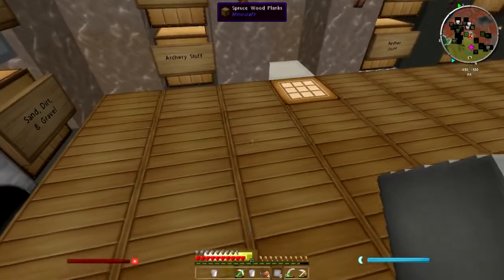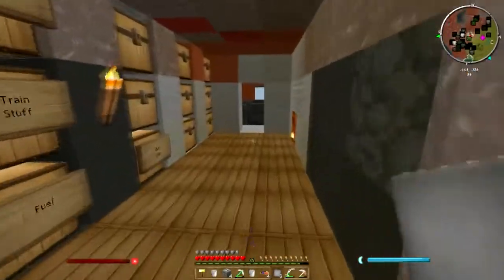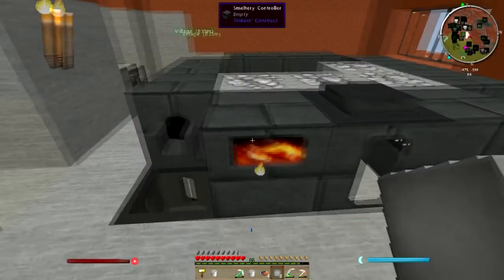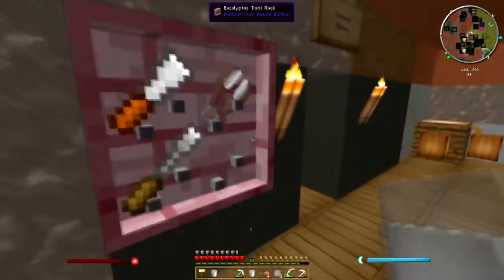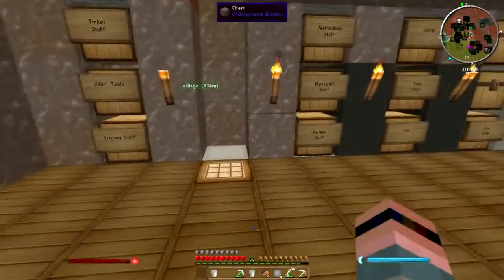Oops, don't come back! Have I got some tin ore? I have. But the problem is, I don't think I have any lava. I sure don't. Okay, well, I'll just throw that in there for now. I'll put the force hammer up here for now. And I'm going to go grab some lava. I will be right back.